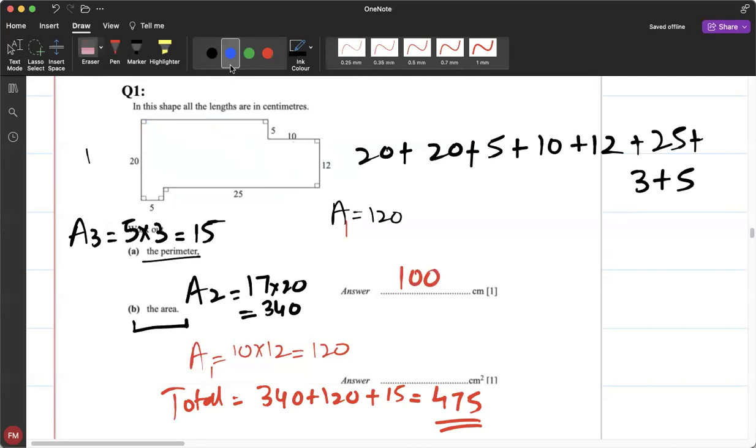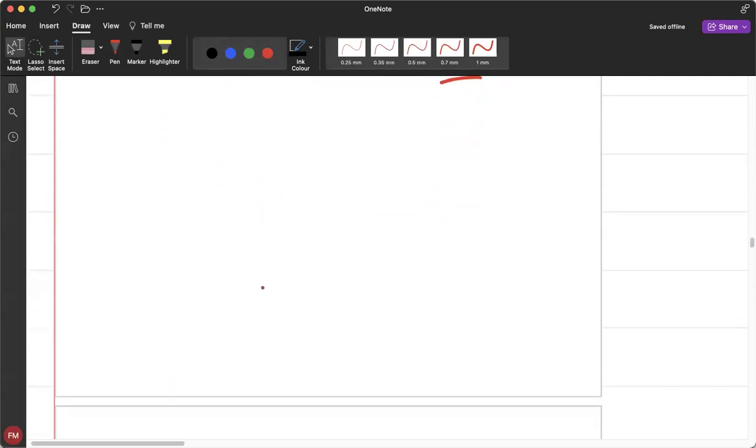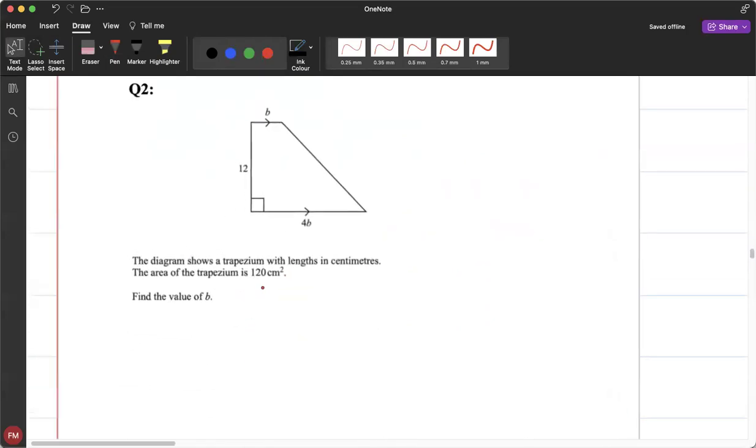This is the way I have broken it down. You could have broken it down into this rectangle as well, maybe this, whatever works out for you. It doesn't matter, but make sure that you don't take the wrong sides. So that's all I have to say. I think this question was easy. I don't think this was hard. Now let's move on to another question.